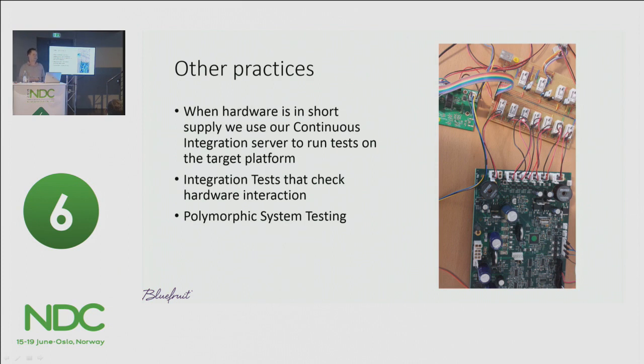And the final practice I'm going to talk about is something we call polymorphic system testing. This is something we're currently experimenting with. Polymorphic system testing is a technique where we switch the target of our system under test from running the code on the actual hardware to a version of the code running in a simulated environment.